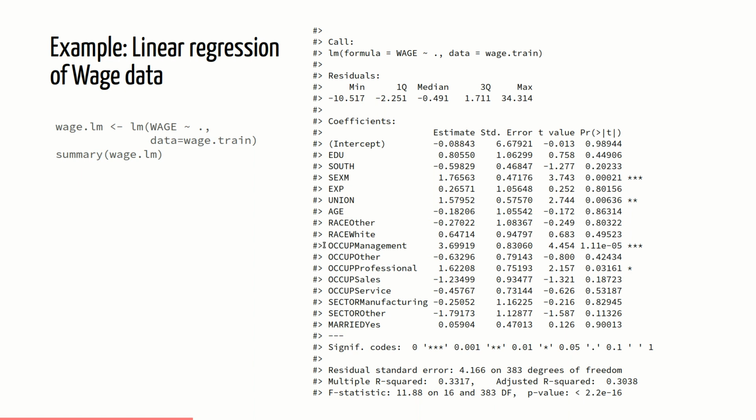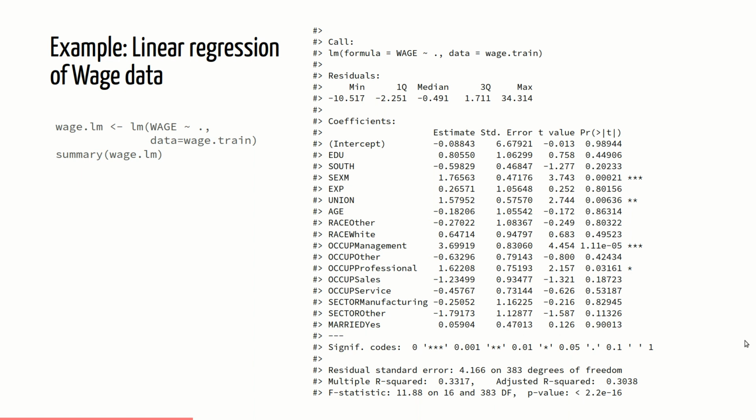Okay, management definitely does earn more, so we've got significance there, compared to whatever the baseline is here. I'm not sure what the baseline is. It'll be the group that isn't present in this list, so there are obviously 6 occupation classes. Professionals also earn more, sales earn less relative to whatever the baseline is, and so on. And if the person is married, yes or no. If they're married, they have slightly better pay, but there's again a big error associated with that, so it might actually be less pay, not significant.